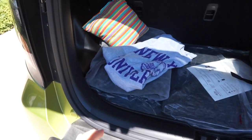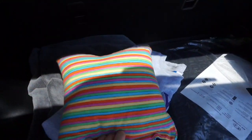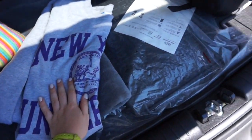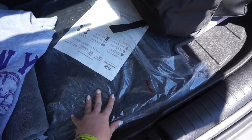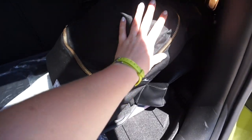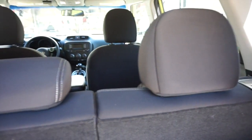In my trunk I have a blanket because you never know when you're going to need one, a pillow because my cousin and I needed it at some point. I have a sweatshirt I always keep in here, my mats for dirt and stuff — but I never opened them because I haven't needed them. I have my work backpack, which I always have to keep in here or I'll really forget it. And then an extra purse if I need it. The back view.